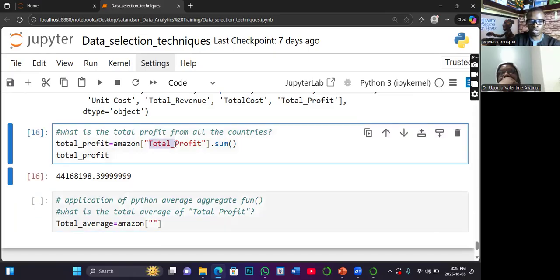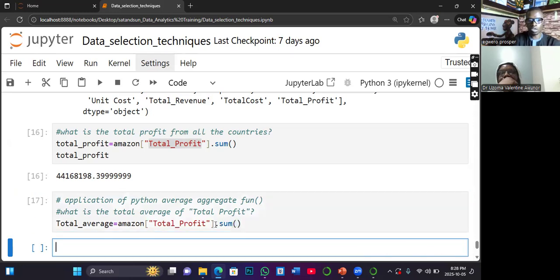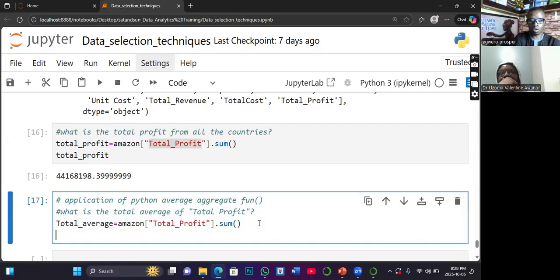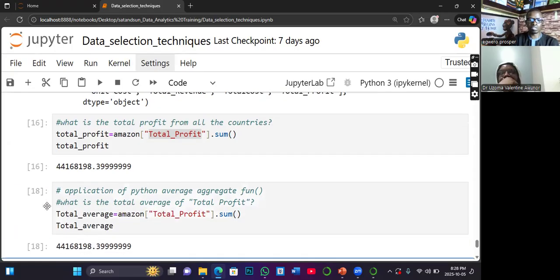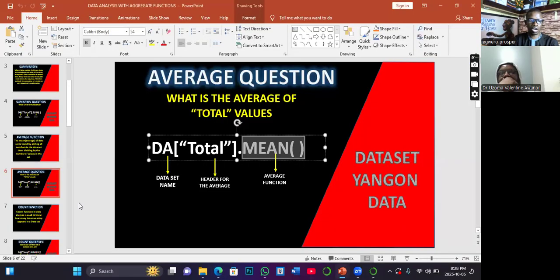So let me just quickly take it from here. Control C, paste, then concatenate the aggregate function, which is the mean, and then run it. To view my results, I'll simply call the data object name and then run it. So this is the total average.